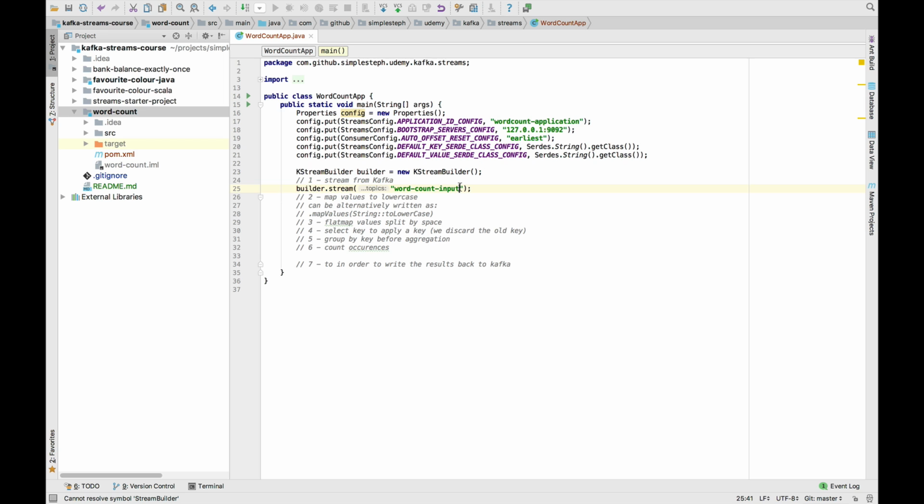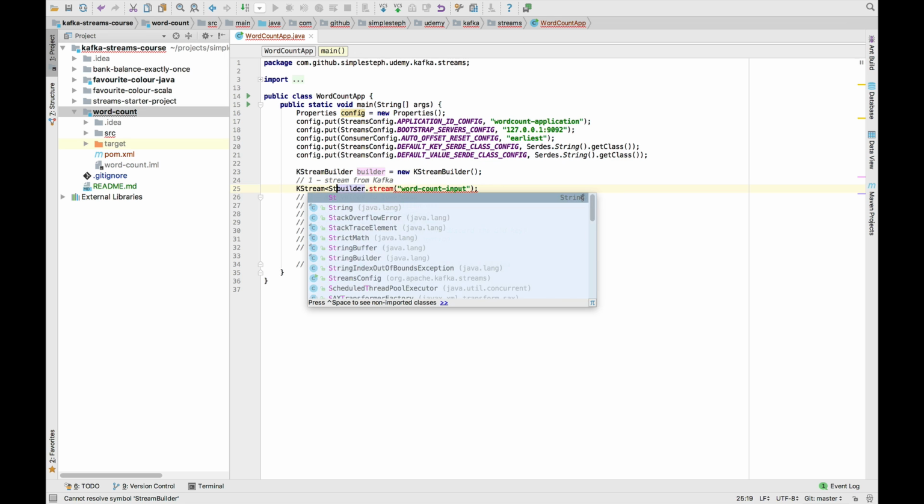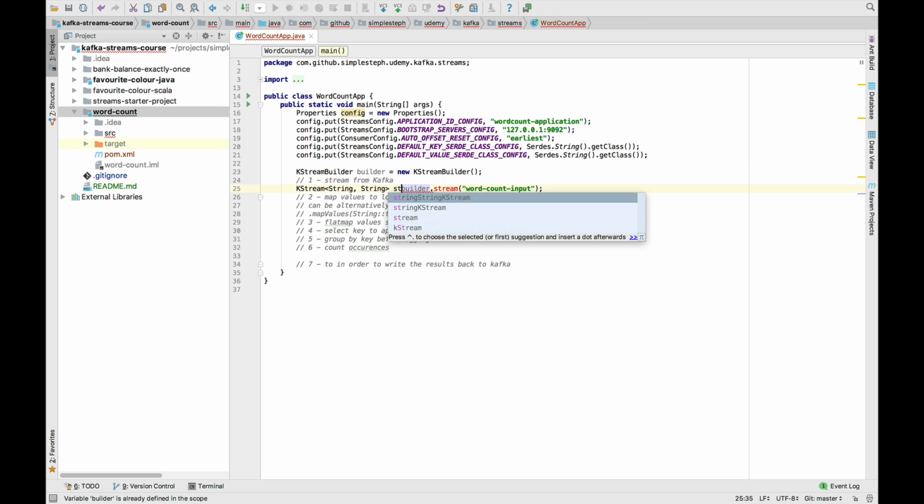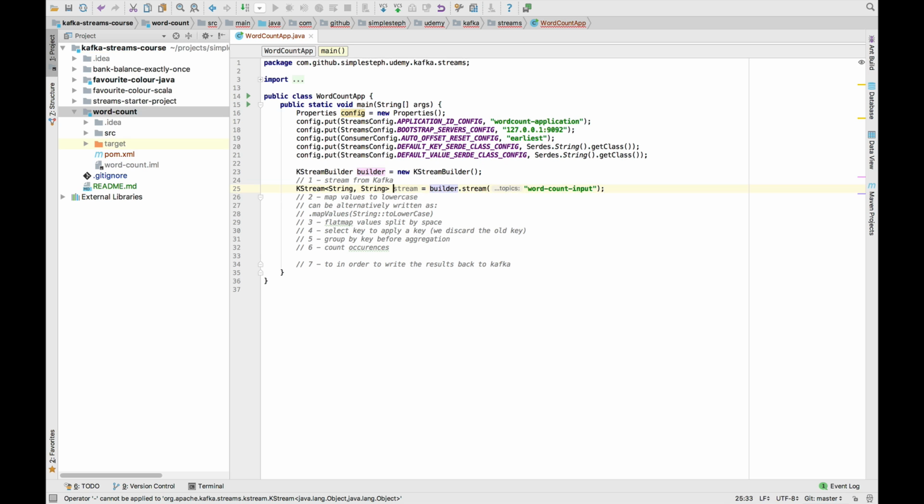If you didn't understand anything I said, don't worry, it'll make sense in the next few lectures and over the course, okay? To get the type of returning of this call, you can do Control-Shift-P, at least on my end, and it suggests that it's a KStream of object and object. So we'll do KStream of string, string. And we're actually going to name this word counts input. All right, so you just name it whatever you want, really. It does not matter very much, but good.